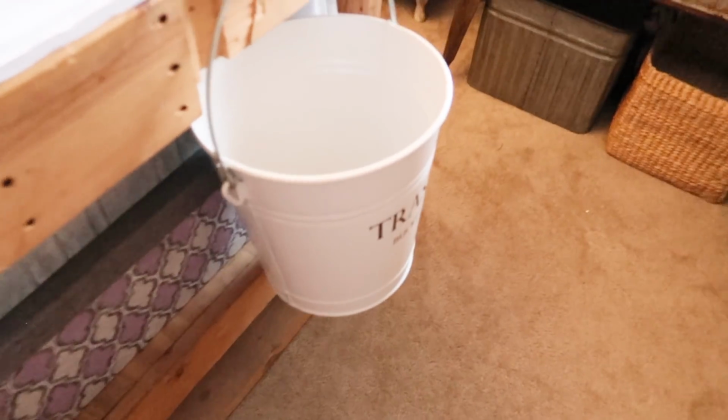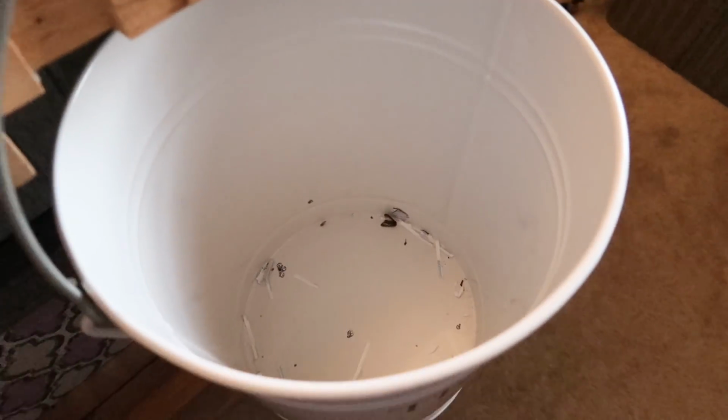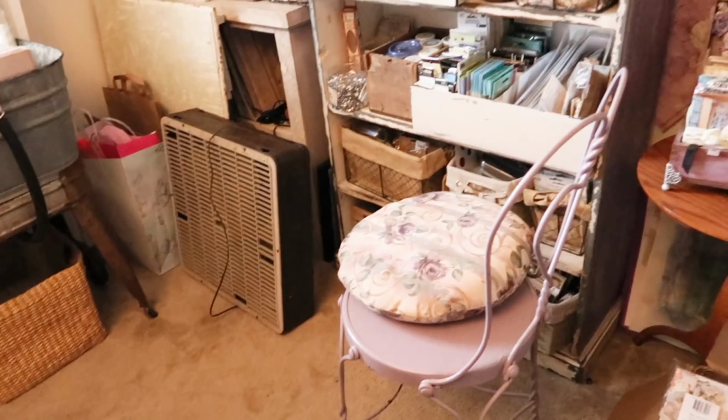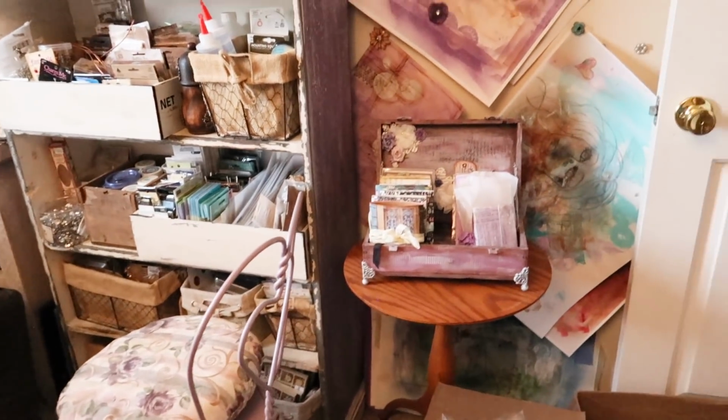Anyway, oh, there's my little trash bucket. That's probably empty right now, mostly. So you guys, I think that's it. I think that's all. That is my creative spaces.